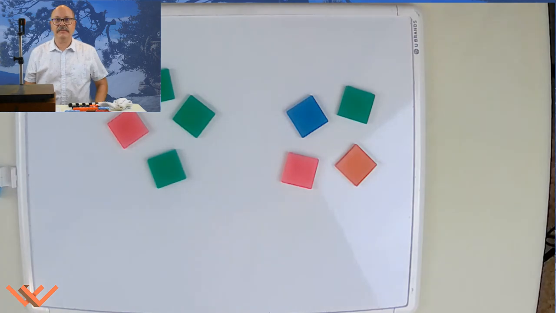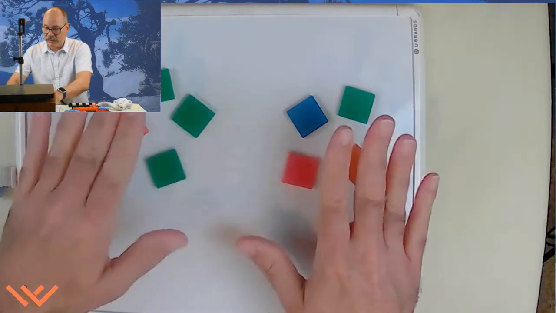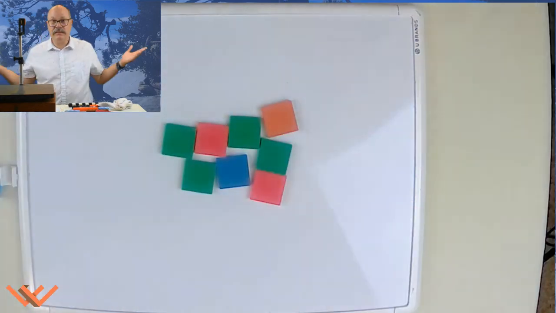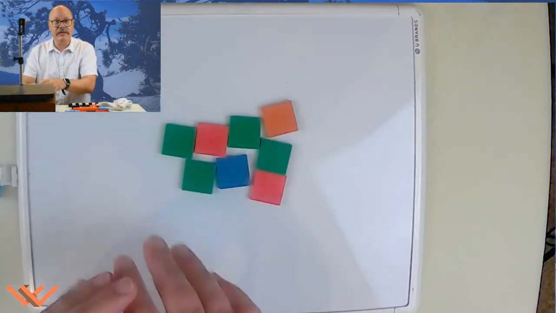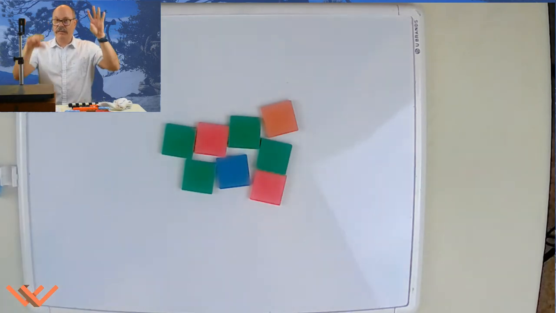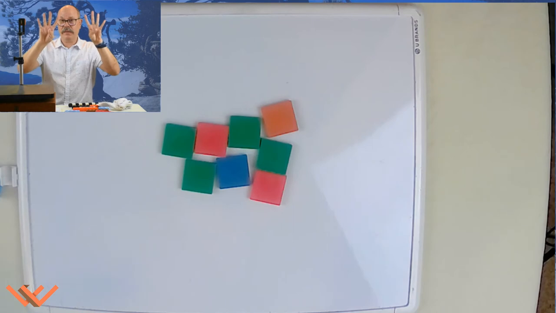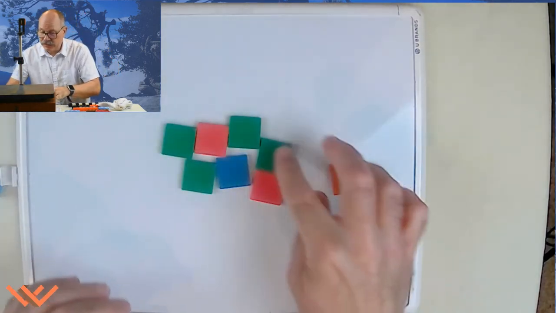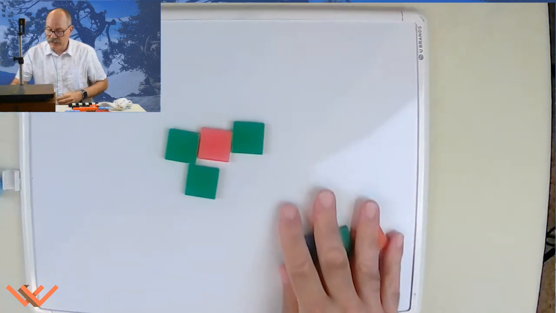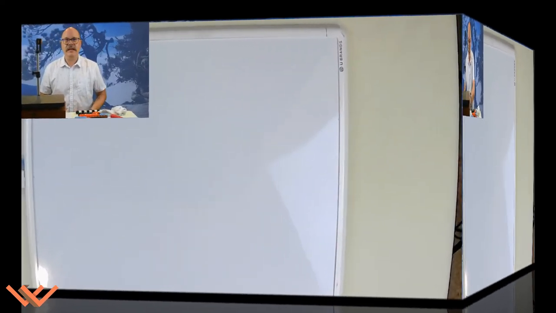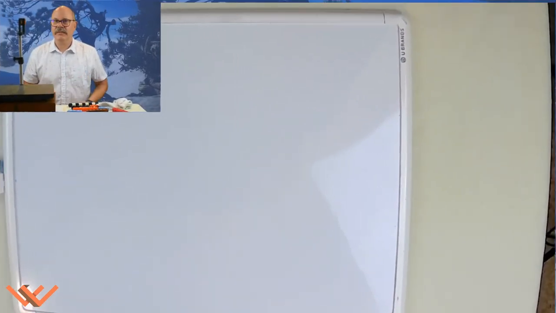So let's say I have 1, 2, 3, 4, 5, 6, 7, 8 objects. Okay, I have 4 and 4. See, I have them separated, but they were all mixed up. That's okay. I still have 8. No matter how I arrange them there, I have 8 objects. Now, I want to take away 4. Remember, we have 4 and 4. I take away 4, then I should only have 4 left. So if I take away 1, 2, 3, 4, look at that. I have 4 left.